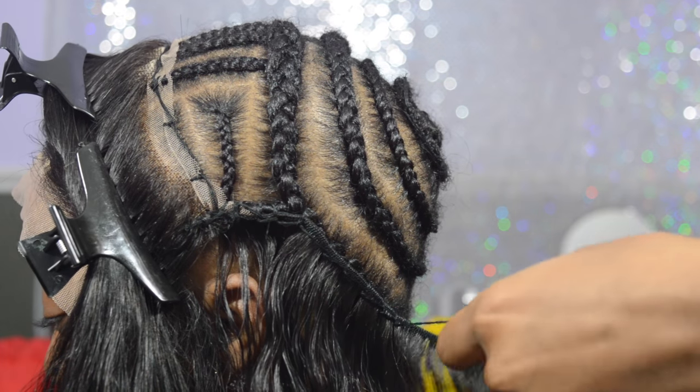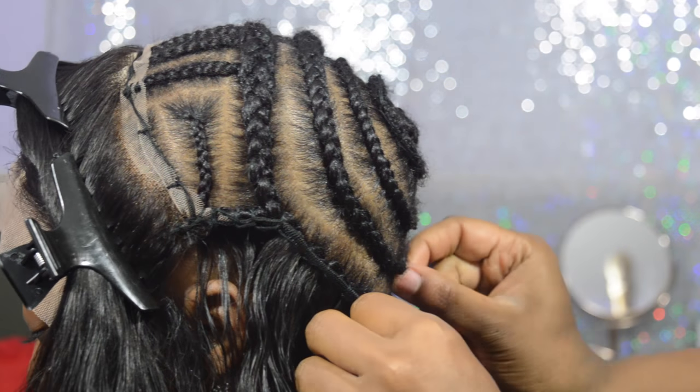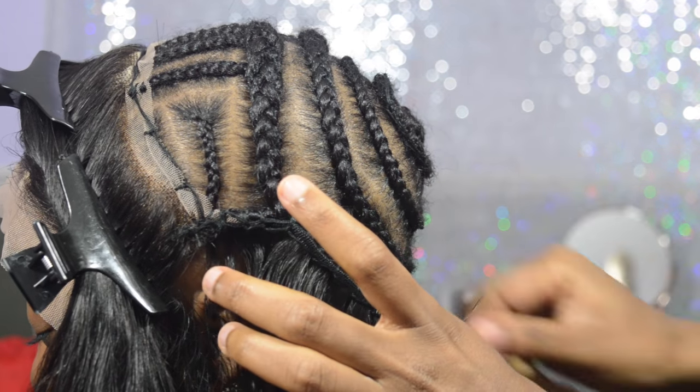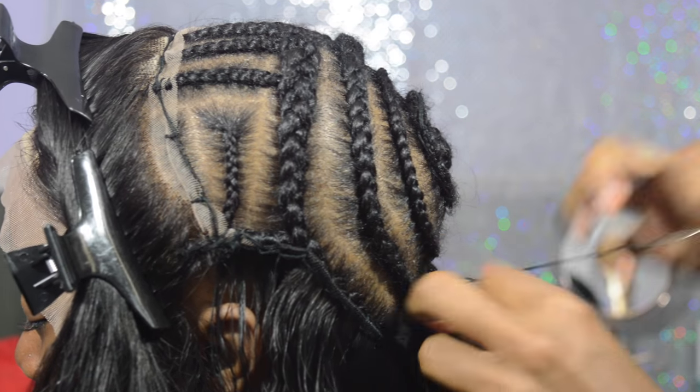And I'm just going to continue to sew in this smiley face pattern, just going back and forth, back and forth, and also continuing to make sure I do a knot every time that I go up under the weft.